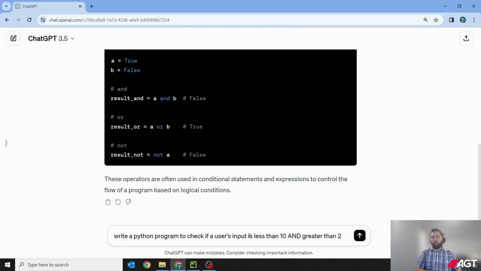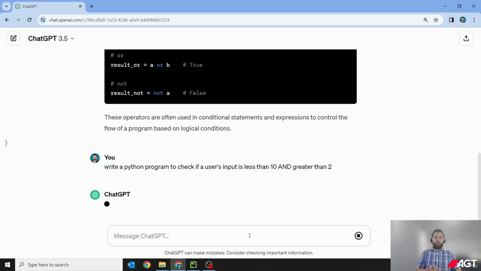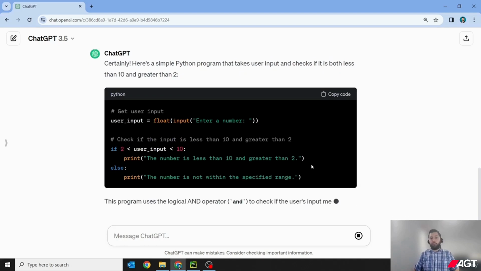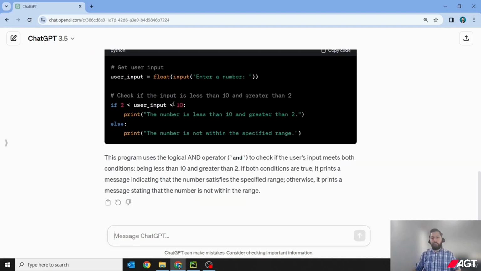Okay, this is just something very basic, and we want it to be simple, and we do want it to use Boolean if possible. So you can see here, it didn't use Booleans, it used comparison operators, which is okay, but I can just simply ask it to use the and.